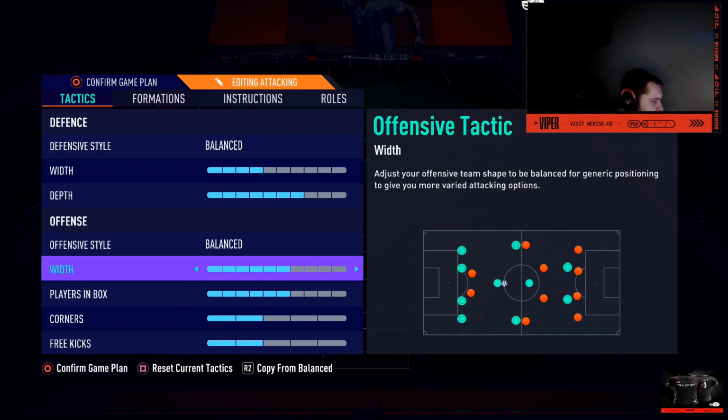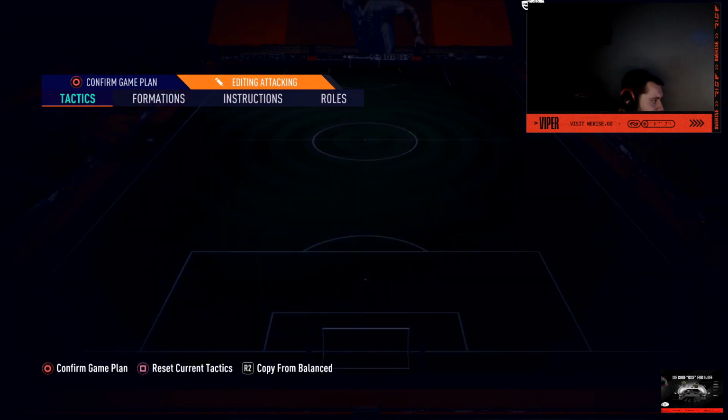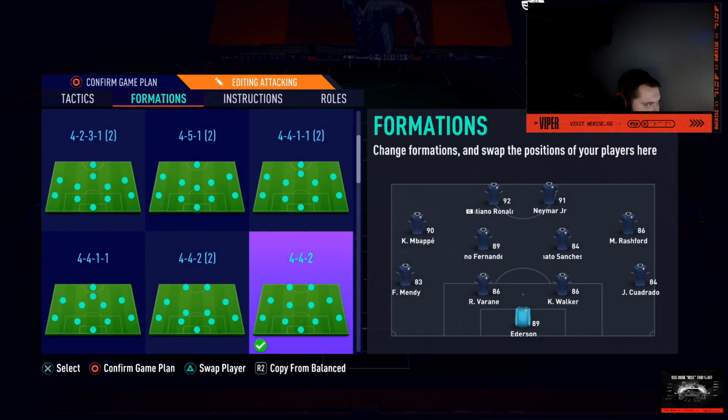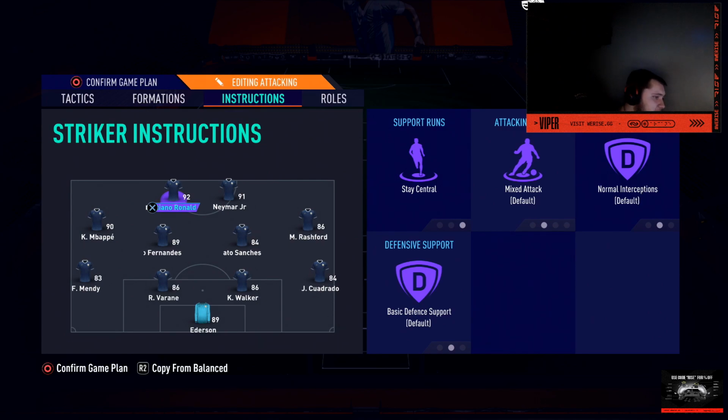The only thing is, I really do think having 2 formations, 2 4-4-2s, one being the DM1 and one being the flat, is actually very important. It just gives you a bit of a different feel to the formation, depending on how you're playing. In terms of the tactics here, stay central on both the strikers again.